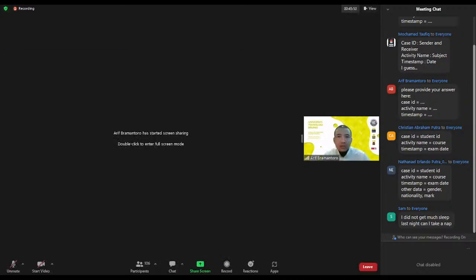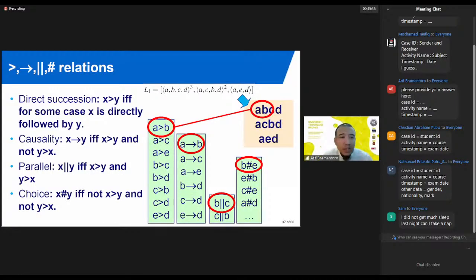All right, maybe this is called Zoom bombing.